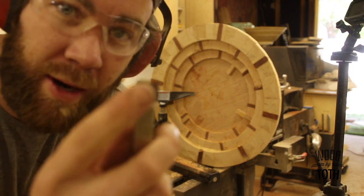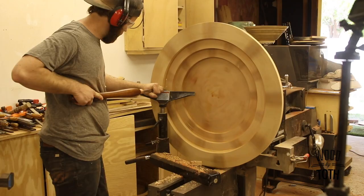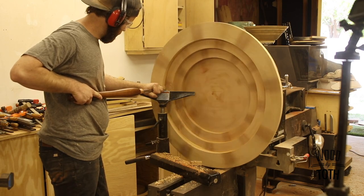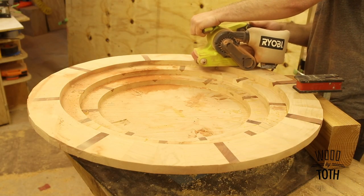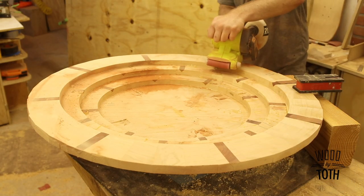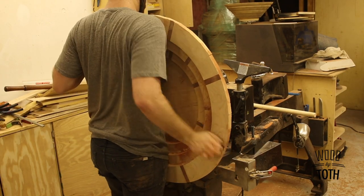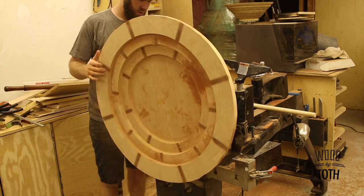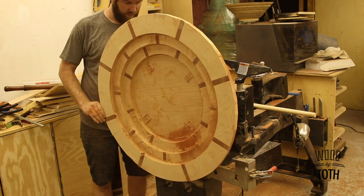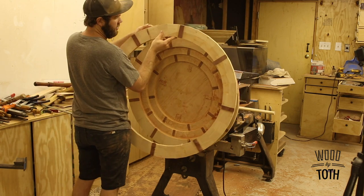So much for carbide. Check the corner right there. Time for another ring.